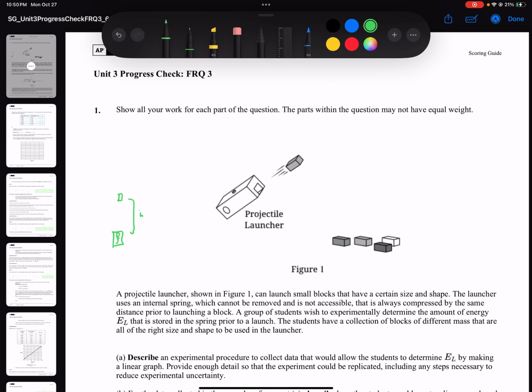If you want to measure h from the floor, then we're just going to look at the change in height for the change in energy of the block, right? Because obviously at max height, the vertical velocity is 0, and we only have to worry about the potential energy. The gravitational potential energy gained by the block has to equal the potential energy that was stored in the spring because of the conservation of energy, right?